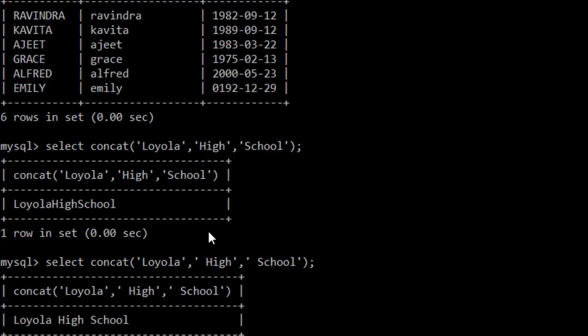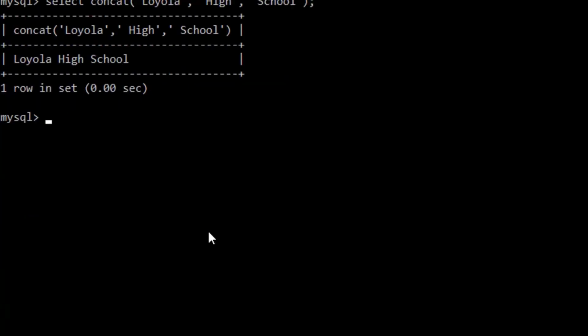Similarly, come to the second example. What is the meaning of expression? In the syntax I wrote expression. What is the actual meaning of expression? Expression defines any value, so you can put any value here. Suppose select concat, and then suppose Loyola, and putting here 123.